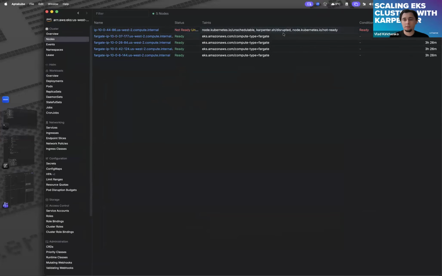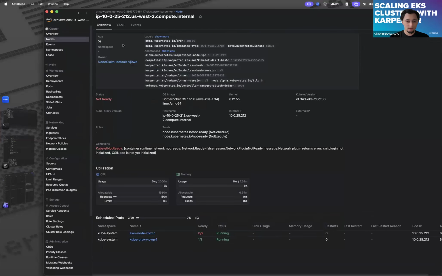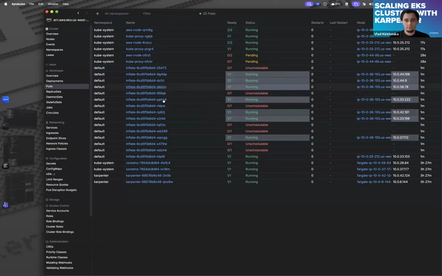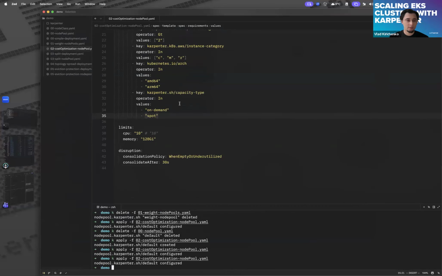Yeah, Karpenter sees it as disrupted, removes it, and it should start a new node. Yes, and you'll see. Yeah, and 9 of them are running, and the rest are unschedulable because we have a limit of 10 CPUs.